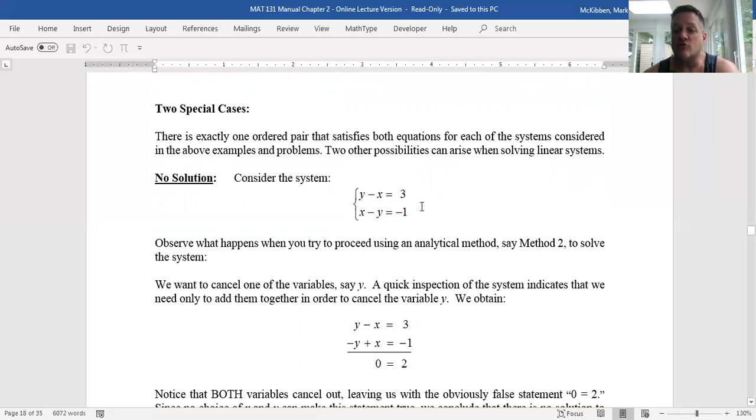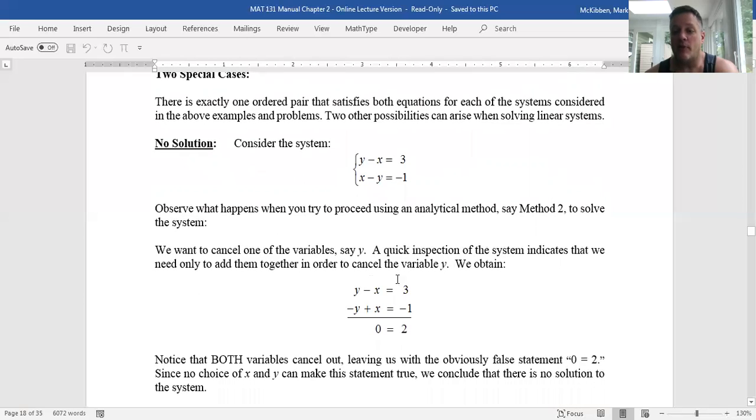What will happen algebraically, if that's to actually happen, is that no matter what method you use, if it's substitution or elimination, what's going to happen is you'll get a false statement, right? As long as you're careful, you'll get a statement like here where 0 is equal to 2. We know that that can't happen. And so apparently the method itself yields a false statement, which means there is no solution.